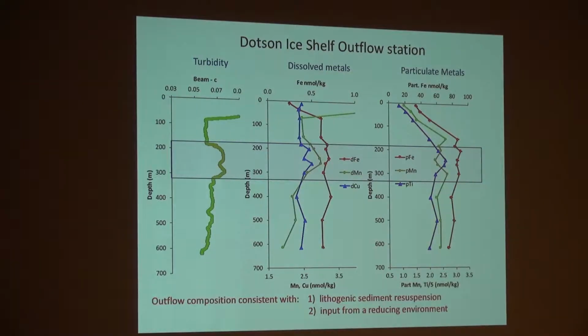So we looked at this a little bit more in detail to try and figure out what other elements might be varying that might give us a clue as to the sources of dissolved and particulate iron. So on the left is just turbidity, optically determined. So you can see here's the interval from about 150 to a little over 300 meters, and you can see that this corresponds to quite a few more suspended particles. Not down here, but right up at the surface. And concomitant with that is this high but kind of straight up and down dissolved iron signature. But if you look at the green line, that's dissolved manganese. And manganese shows a pretty strong peak right in the middle here.